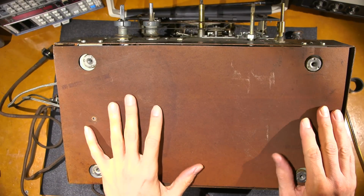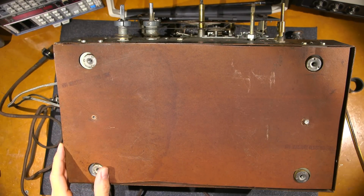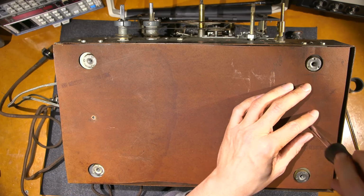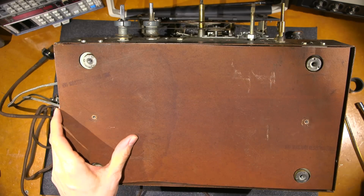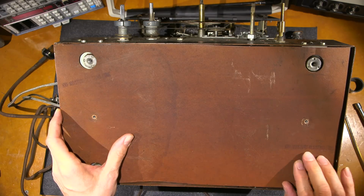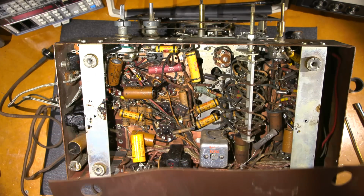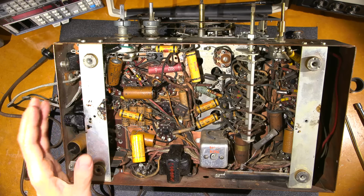All right, let's take a look at the underside. There's only one screw in the bottom here, so obviously people have been in here before. Not me. Somebody else has been in this thing. I have worked on these chassis before, but not this one. Look at this. Moisture resisting fiber. All right, no cost spared here. Whoa, no restorations done here. Looks like it's been patched up through time, though. And look at this. Tar is even melting on that transformer.